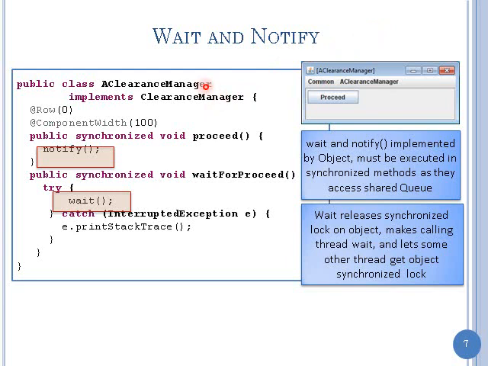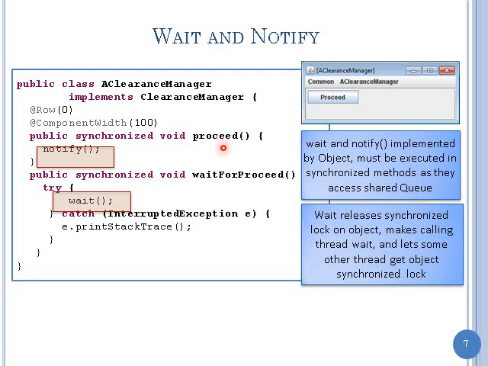So every object has its own synchronized queue and its own wait queue. So when you go and notify here, you're notifying implicitly the queue in this object. When you are waiting there, you're waiting on the queue on this object. And both threads did a wait on a particular clearance manager. Okay, so this is a clearance manager. The way proceed was done, given the object as an argument.